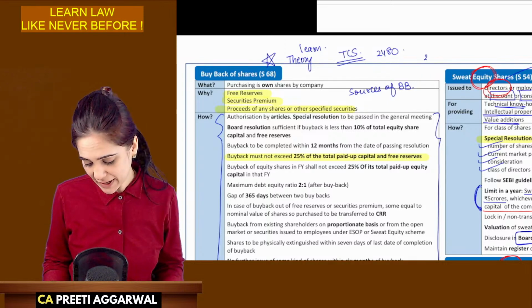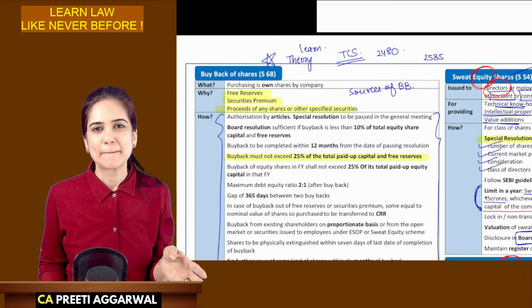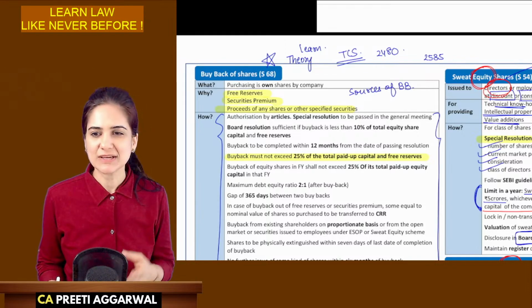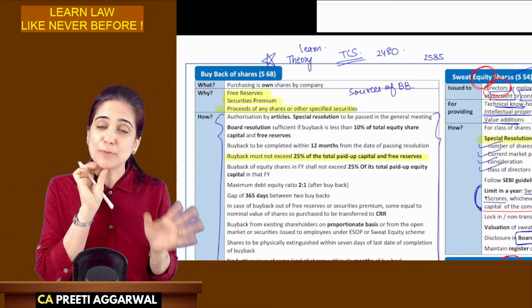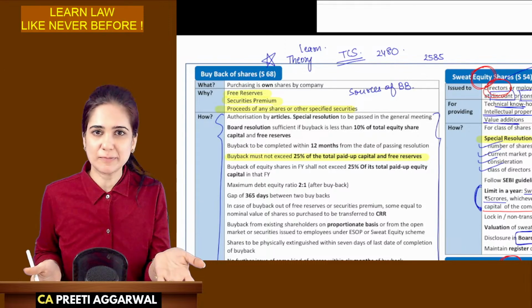And they were ready to buy at 25.85, something like that. So I said, anyways, I'm not getting the return in the market. They are ready to buy it at a higher price. So I also gave my shares for buyback. It was a good exit route for me. So buyback will be at a price which is more than the current market price.